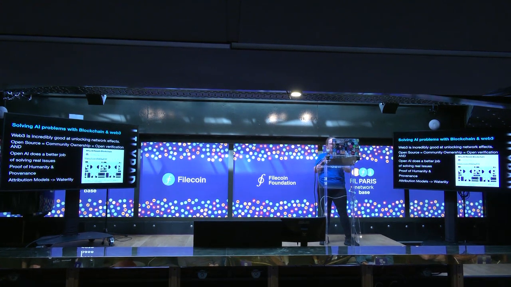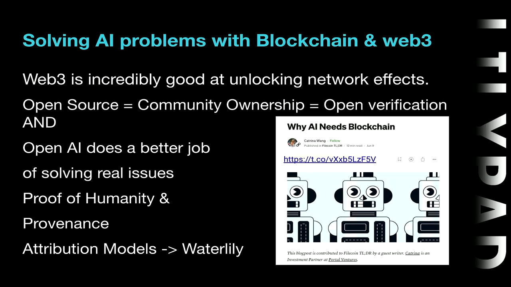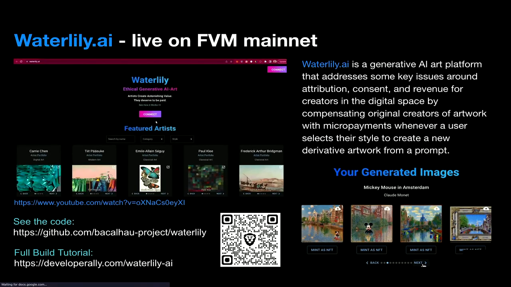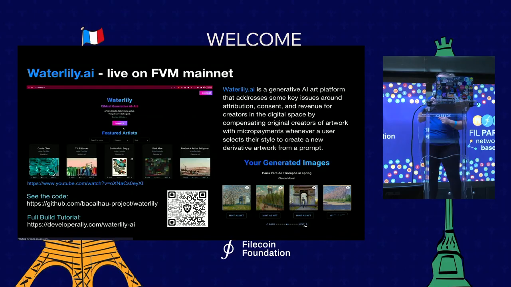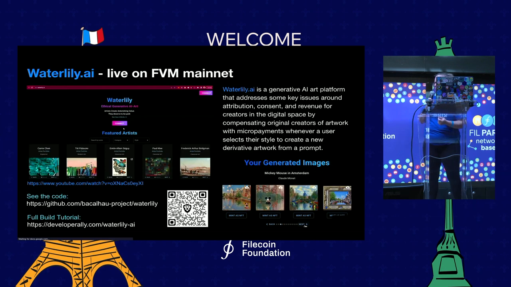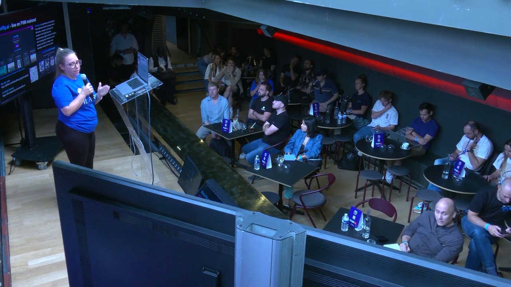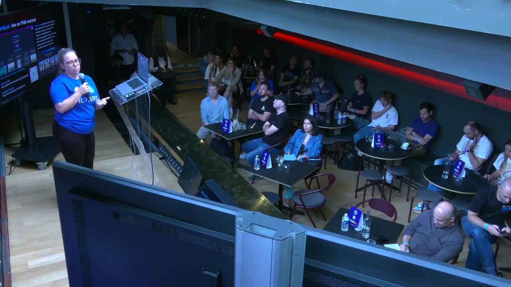And look, AI is amazing, but it's definitely bringing its own challenges. And we think blockchain can help try and tackle some of those challenges as well. In fact, we made a proof of concept called Waterlily.ai that tries to tackle the attribution problem. A lot of the time, these artists' works are just stolen and used in data sets, and then people generate text-to-image models, and there's no attribution for the original creators. So with Waterlily, we were trying to give attribution back to these artists by paying them fees for everyone that runs a Stable Diffusion image on Waterlily.